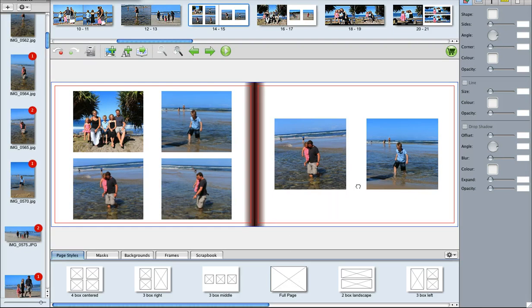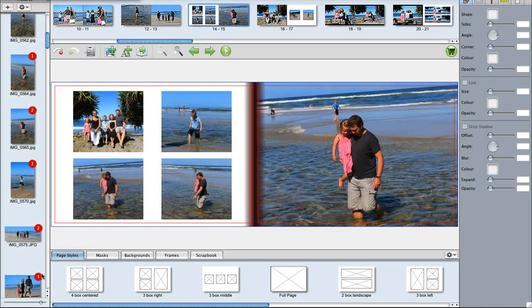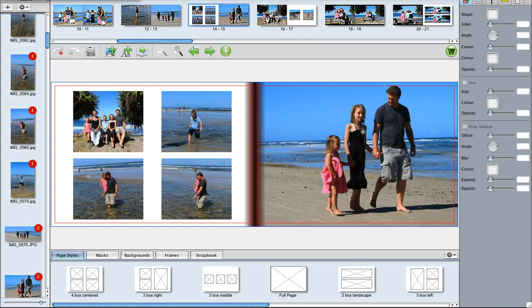Again, I'm going to go back to this one over here. We've used that shot a couple of times, so I'm going to put this photo on. So look, it's as simple as that to build your photo book. The key thing for me is to use this order flow. It's your best friend. We've been going for about 5 or 6 minutes and I've got the software opened up and created a project.